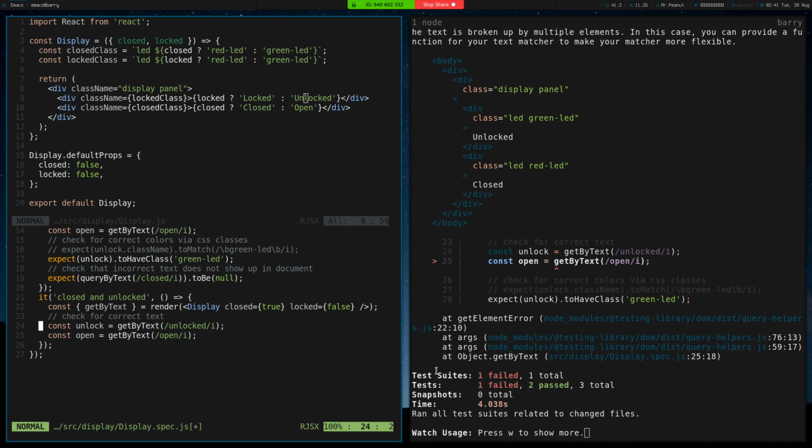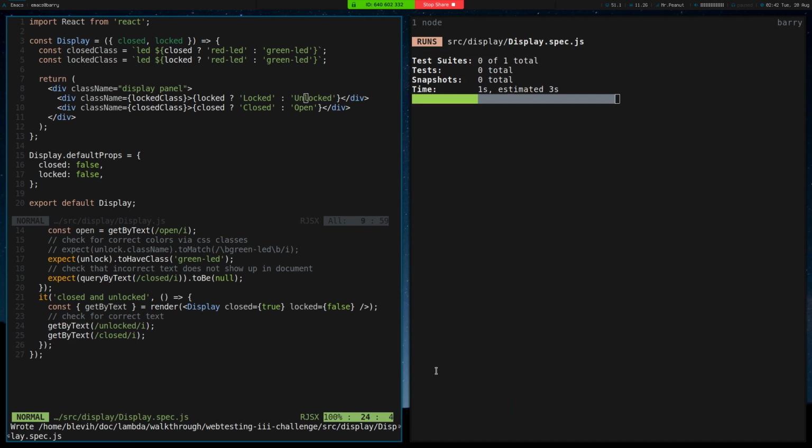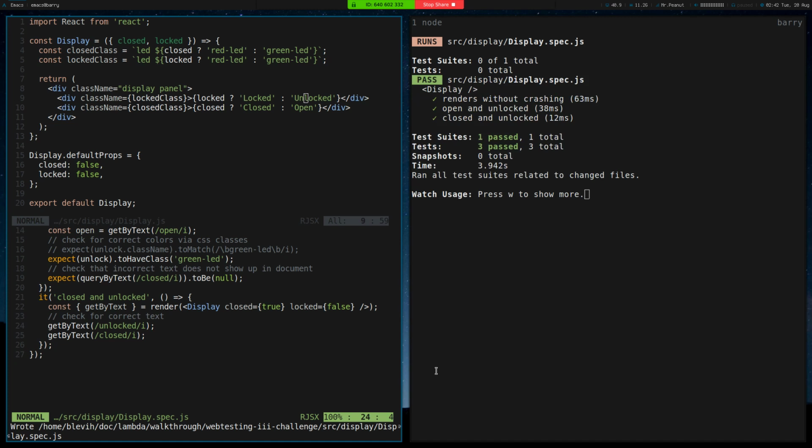So what we want to do is check for unlocked, and we also want to check for closed. And I don't need to save these into variables anymore. This can just be a very simple test. All right, and we see that that passes now. That actually shouldn't have passed.